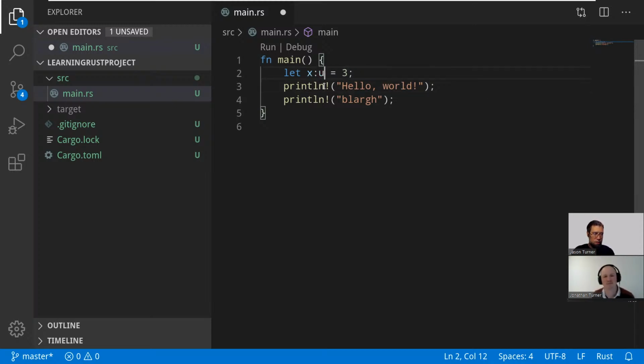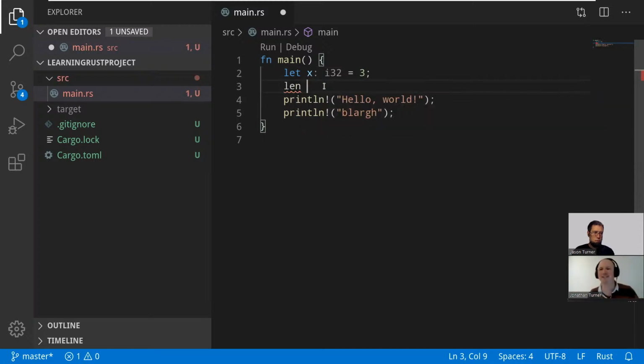Okay. Now, is there an unsigned... I mean an unsized? Can I just do U? I cannot. There isn't. So by default, if you just delete it, it says I32. But now let's do a little sidebar. What's actually happening is when you say 3, it is an integer. It has no idea what size integer. And what's going to happen is it's going to trace how x is used in that function until it finds a place where it's used in a way that it can nail down what type of integer it is. So let's say you assign 3 and then you use it somewhere that U64 is needed. It's like, oh, you meant U64. No worries. Type inference, U64.